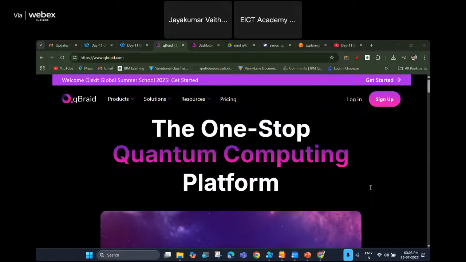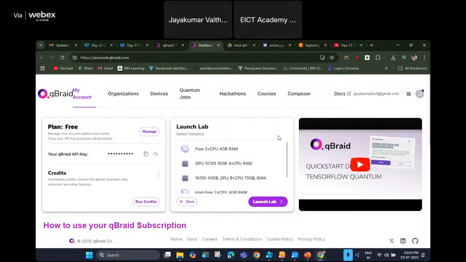Is my screen visible? Browser visible? Visible, right? Okay. So once you're logged in, you can see the dashboard. In this dashboard, you select the free version, free 2V CPU 4 GB RAM.